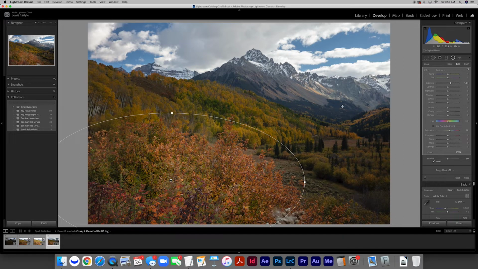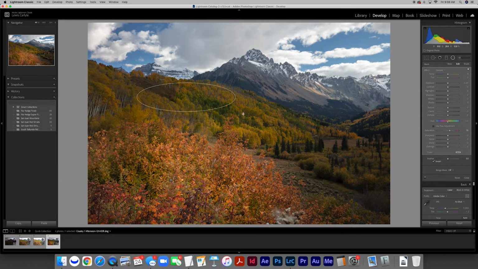Alrighty, so this section needs to come up a little bit. Let's move our highlights up actually. Let's move our whites up. Shadows can come down, blacks can come down. That gives us a nice contrast. We'll actually bring this exposure up even a little bit more. That looks good there. And I'd like to warm this up using some color temperature, and I want to add a little splash of red tint to really celebrate all of that beautiful, vibrant red-orange color that we see down here. All right, that's a good start.